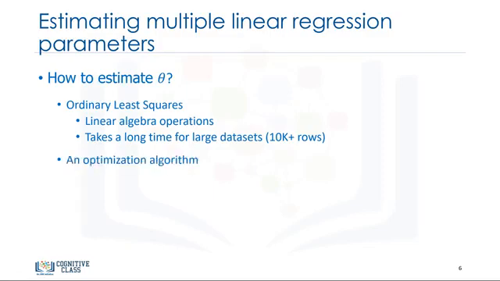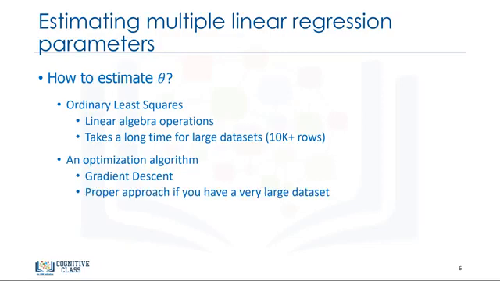The second option is to use an optimization algorithm to find the best parameters. That is, you can optimize the values of the coefficients by iteratively minimizing the error of the model on your training data. For example, you can use gradient descent, which starts optimization with random values for each coefficient, then calculates the errors and tries to minimize it through wise changing of the coefficients in multiple iterations. Gradient descent is a proper approach if you have a large data set. Please understand, however, that there are other approaches to estimate the parameters of multiple linear regression that you can explore on your own. After you find the best parameters for your model, you can go to the prediction phase.